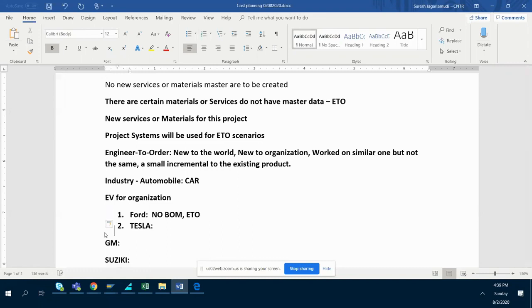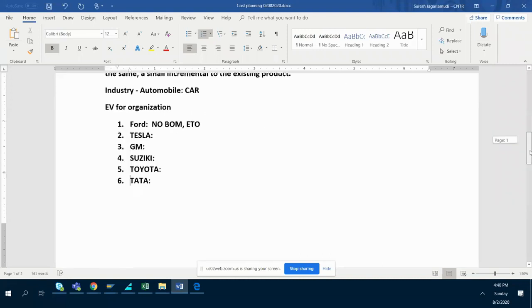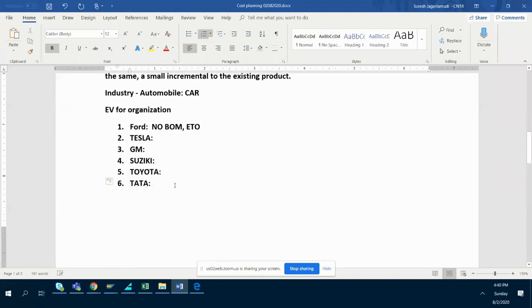Now Tesla is another example, or GM is another example. Like that, I'm talking about each company. See, everyone is going to compete for the electric vehicle, or do they keep quiet? I'm asking you, did they keep quiet? If they keep quiet, they'll die. Next year they are not available. Competition. Yeah. So Mahindra also will see that. Okay, now, no BOM. That is why if no BOM exists, that is ETO. First fundamental, don't even think anything.